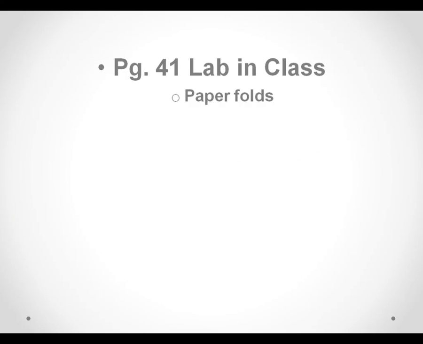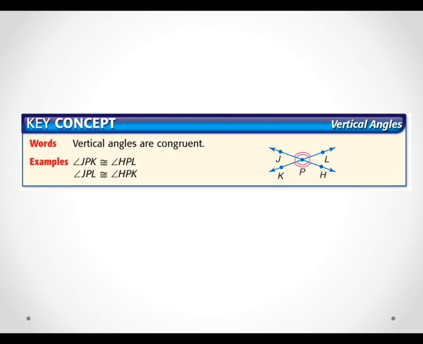Okay, we're going to skip this lab. We may come back to it in class. Last couple things I want to talk about. We just mentioned this. All vertical angles are always congruent. Okay, so like here, there's one tick mark in each vertical angle. Those angles are always congruent. Two tick marks here, in each. Vertical angles are always congruent.